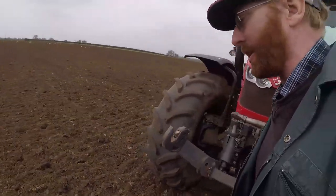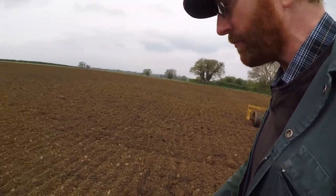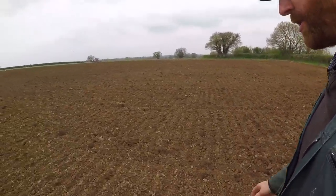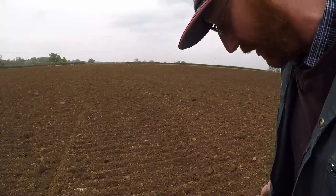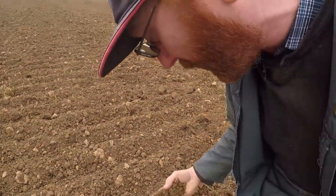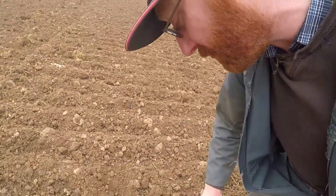See, it's a little bit sticky on the headland. It's just sticking to the rollers a little bit. So this is what we're producing. It's okay, is the best we can call it. It's not good enough yet. It's going to need another pass to pulverise the beet. We can't drill into that.